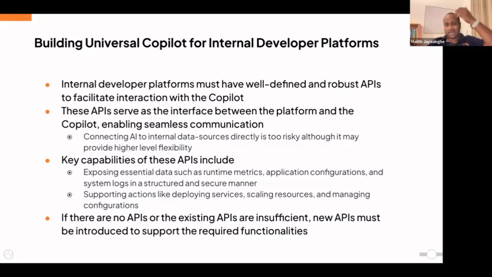So the API basically sits in the middle as the main interface, right? Of course, if there are no APIs, then you'll have to introduce new APIs, because you don't try to directly connect your AI to the data source. That is actually too risky, because if the AI hallucinates, for example, you can get into issues like data leakage. Once you have the API layer, you can completely avoid that, because the AI will only talk to the API. So there is the authorization, where only the person who has permissions can access the data. Even if there's a hallucination, it will only result in an accuracy issue, right?